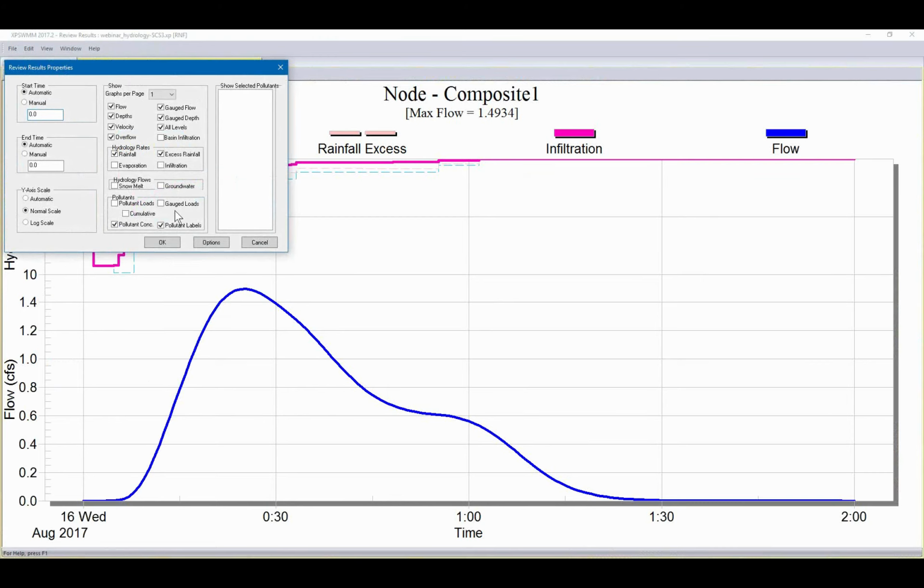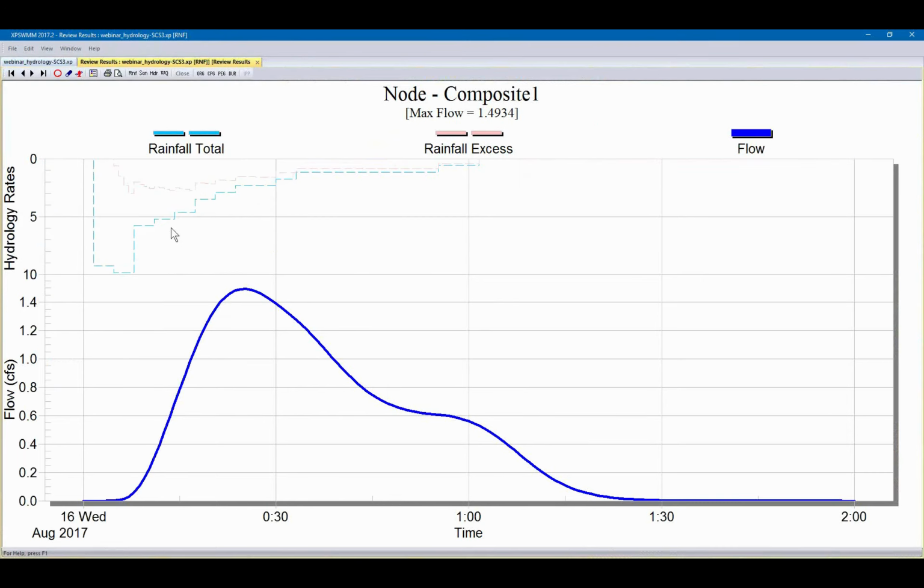Hot pink is pretty bright, so let's go and turn that off for a second. So we can kind of see, again, we've got a similar rainfall excess curve, okay, where this is infiltrated. So this is typical and standard of a composite curve number.